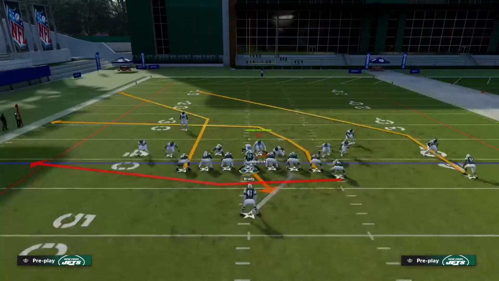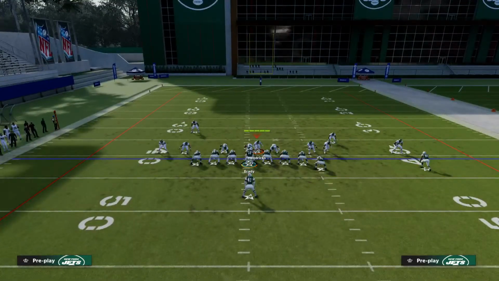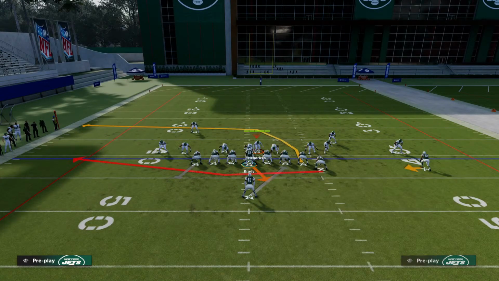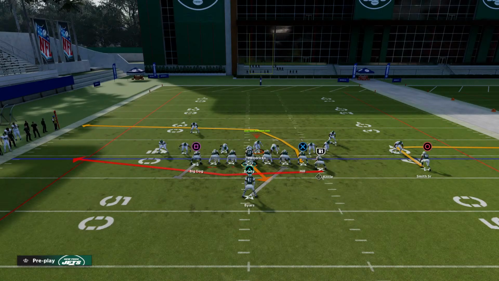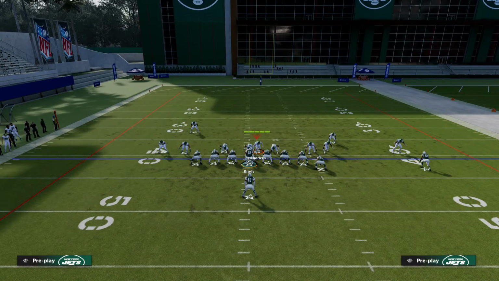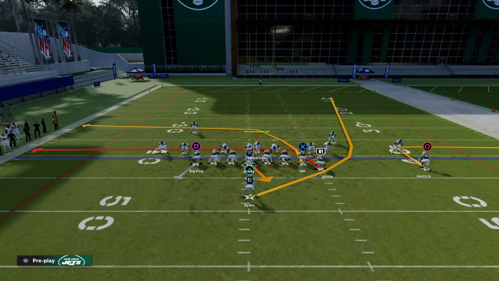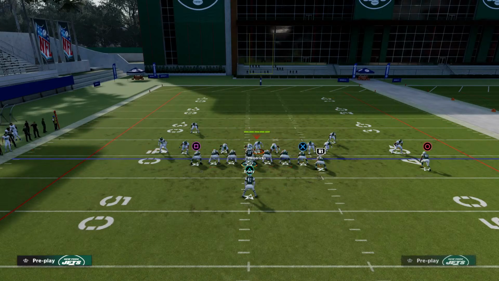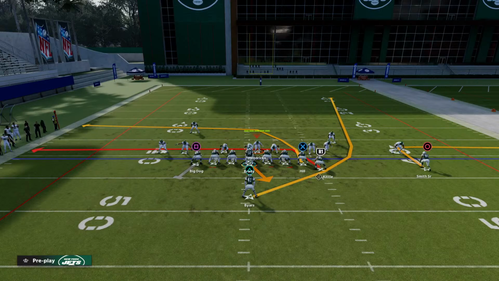So I'll show you what I'm talking about. Just to show you how the running back can get open, let's put Steve Smith on a smoke. Actually, we'll put him on an out, so he's totally out of the play. We're going to wheel Byers. And then with Kittle, we can put him on a drag. This is like a one-play kind of scheme thing where we're looking to catch our opponent in something they weren't expecting. Or we can put him on a streak. We're really just looking to get Byers open.